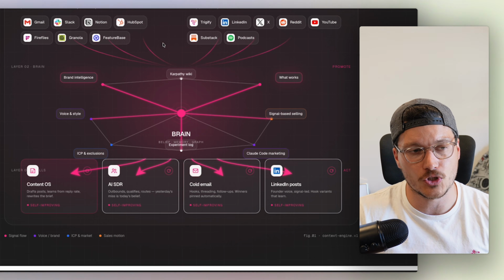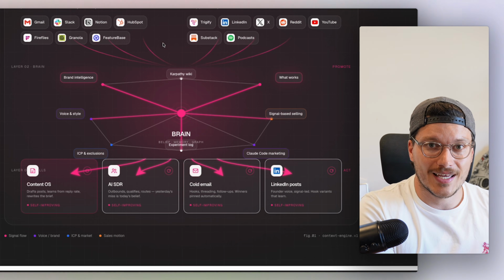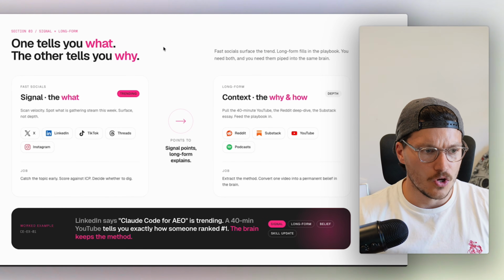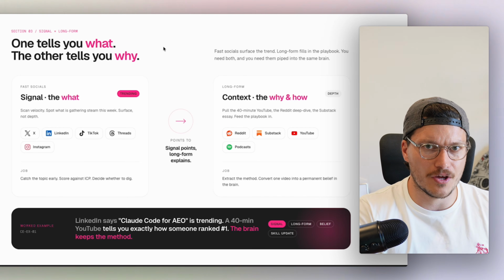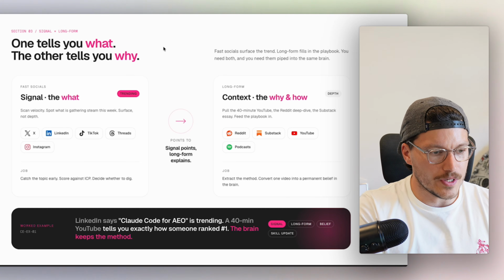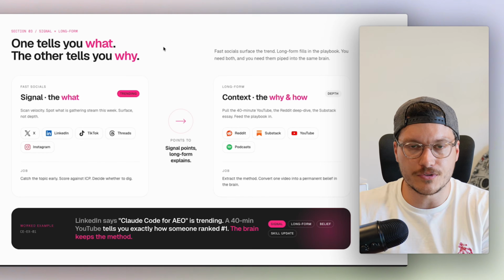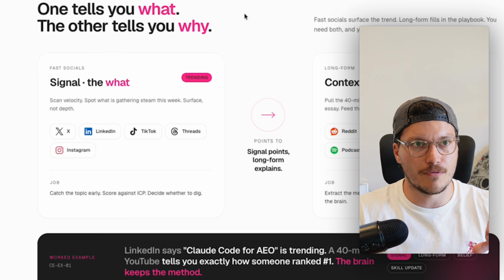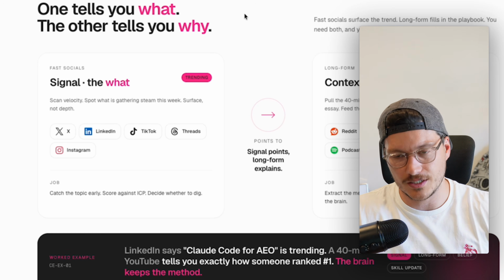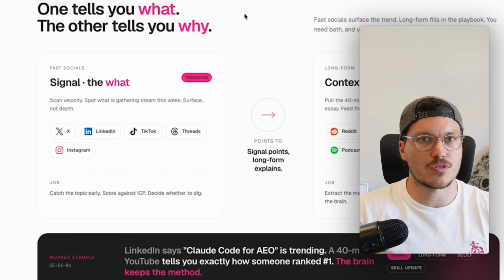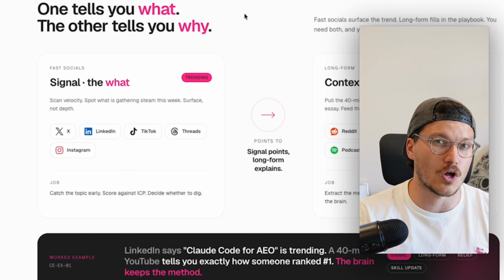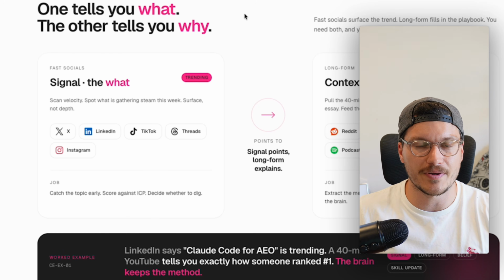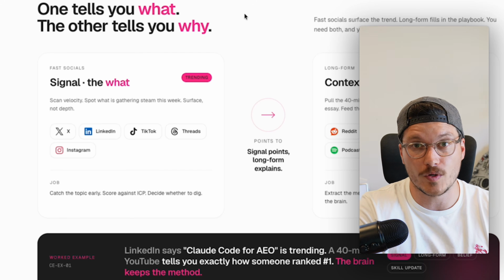There are plenty of other memory systems that you can use, plug and play, and an internal and external context infrastructure set up around it. Why I really like social as an external context point: we are going from signal through to learning very, very quickly. The way that I have it set up is I'm monitoring fast performing social media sites to find the signal. These would be things like X, LinkedIn, TikTok, Threads, Instagram, and so on. These have high velocity in terms of posts. I'm searching for what's trending, what's doing well, and wanting to tap into where the market is going. What are we looking at?